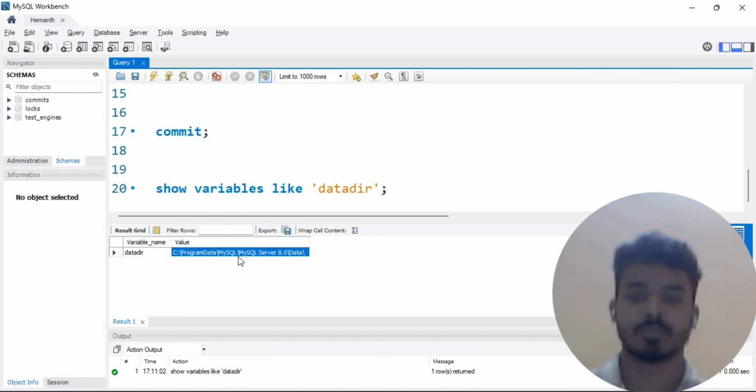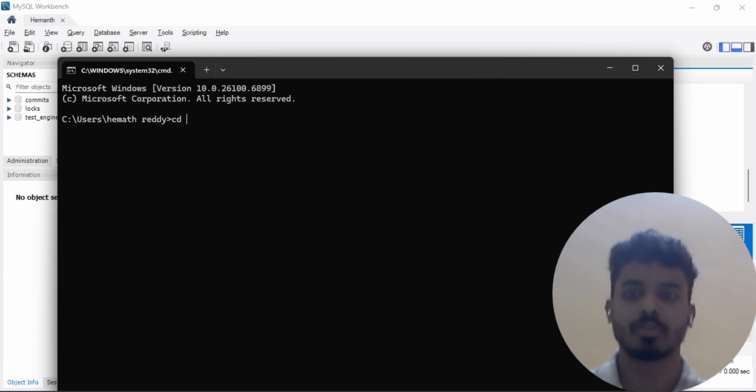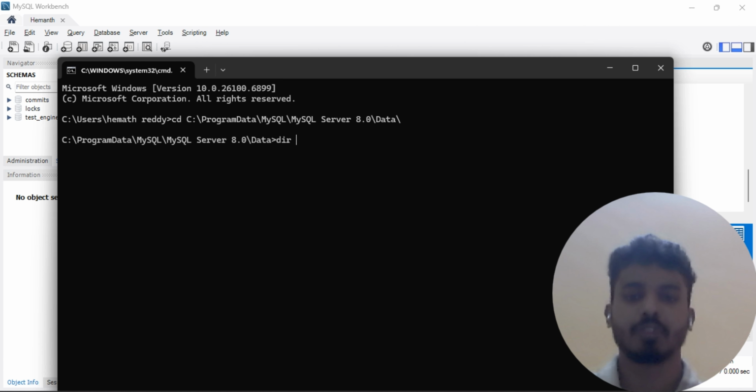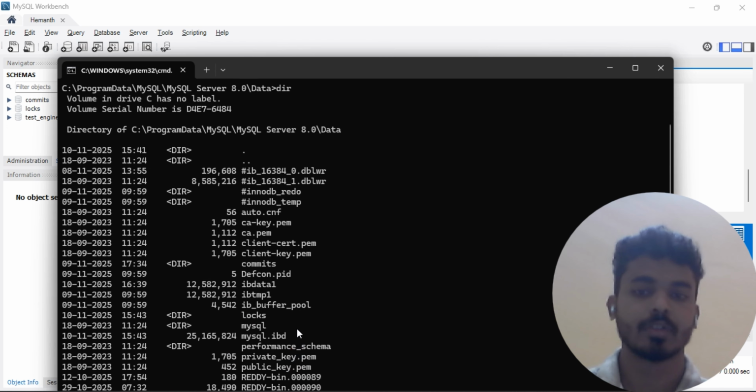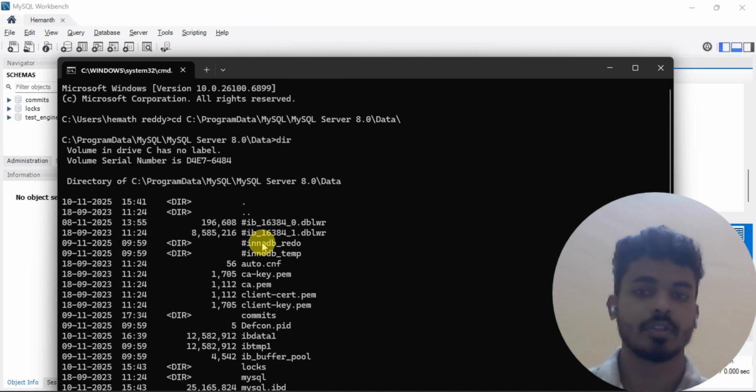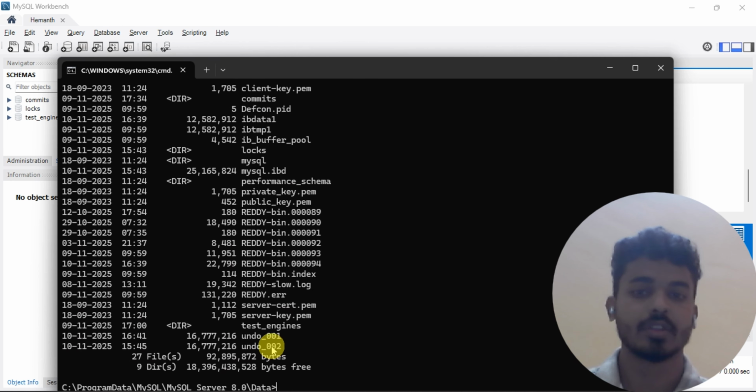Then I will open the command prompt and move to the directory. Now if I list the directory, here you can see the undo files. You can see the redo files also, InnoDB redo. The undo files are mainly responsible for storing the previous data before the transaction happens.